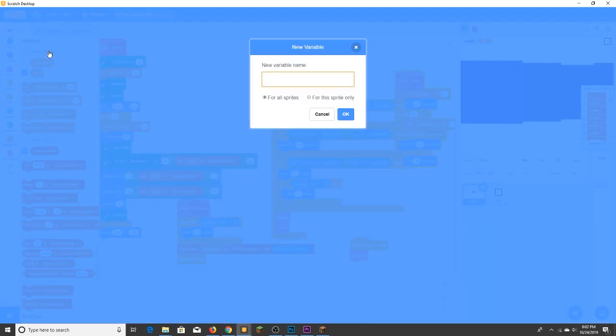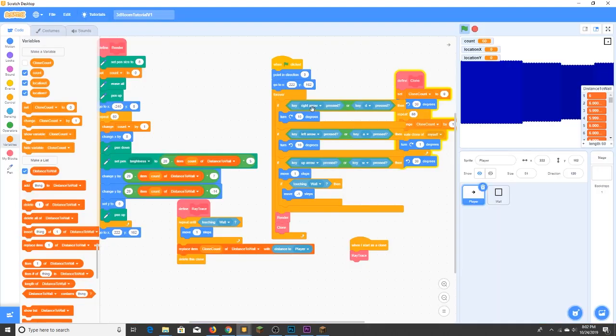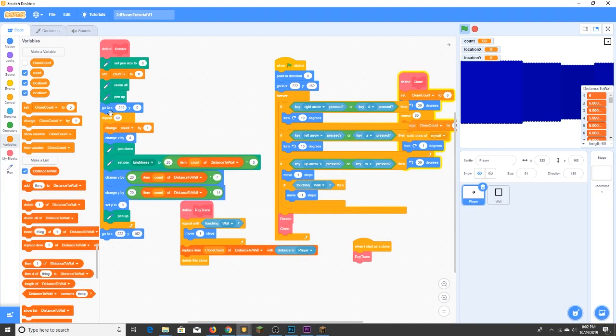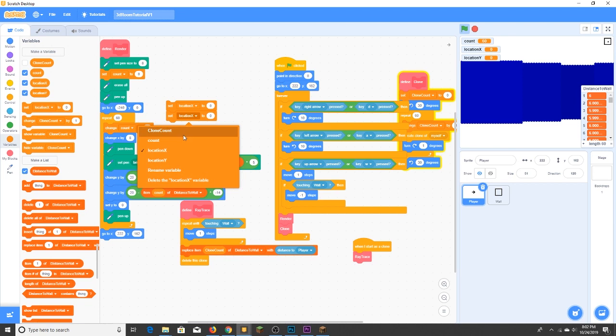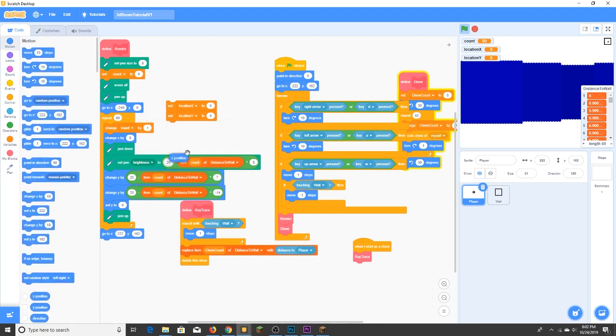What you need to do is have 2 variables called location X and location Y. Now you can actually have them as anything. You could just have them as X and Y, or something else, but you need to have both of them. And then set location X and location Y to X position and Y position.